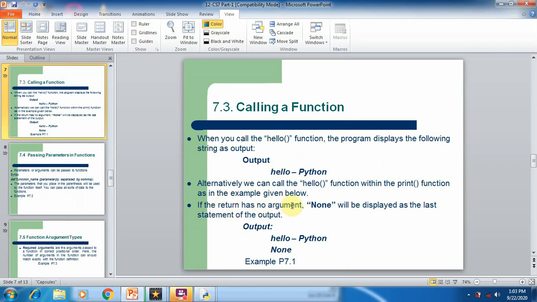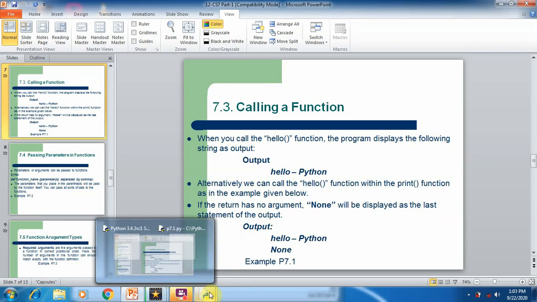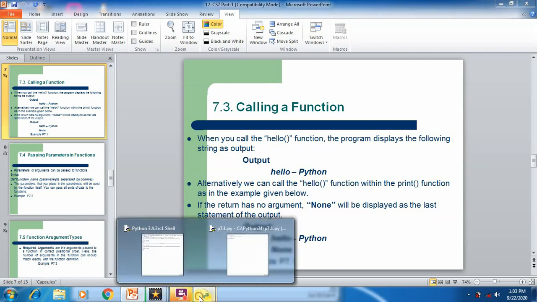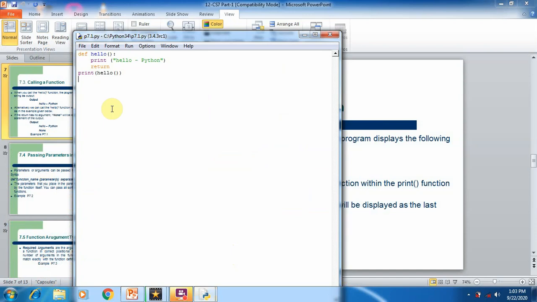If the return has no argument, then None will display as the last statement of the output when we are using a user defined function in a built-in function. So this is the simple example for understanding creating a function and calling a function. This function does not return any value, so the output is None.